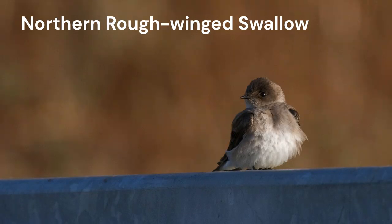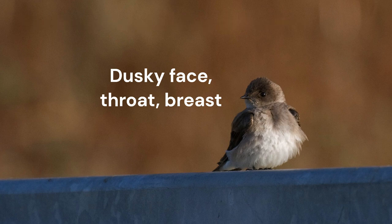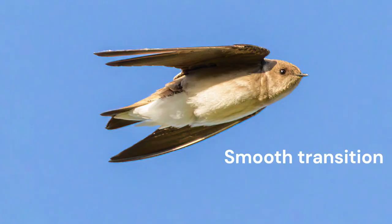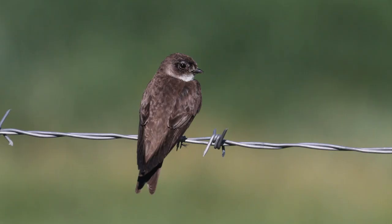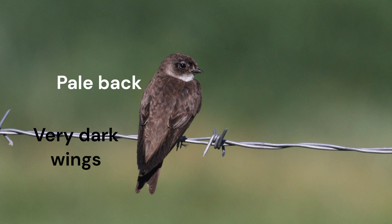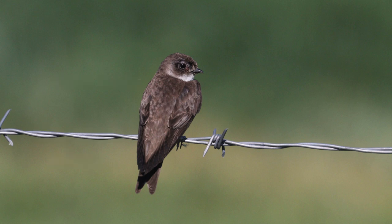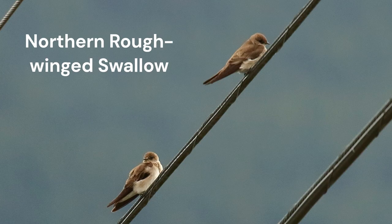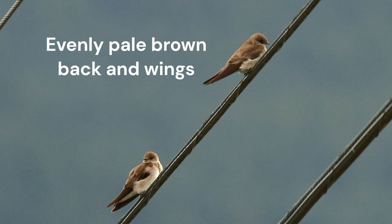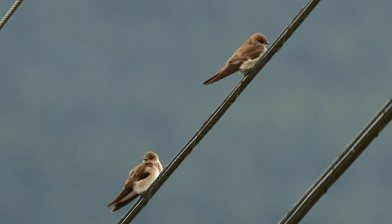The face of northern rough-winged swallows is entirely dusky, and that continues to the throat and upper breast. There is no contrasting pattern anywhere on the head. Look how smoothly and evenly the brown head merges into the dusky throat and breast on this flying northern rough-winged swallow. There's one more color pattern to note: see how dark the wings are compared to the back and tail? This contrasting pattern is obvious on bank swallows flying away from you — the flight feathers are almost black and the rest of the upper parts are paler gray-brown. On northern rough-winged swallows, the upper bird has brown back and flight feathers, and in flight the entire upper parts are evenly pale warm brown: head, back, tail, and wings.